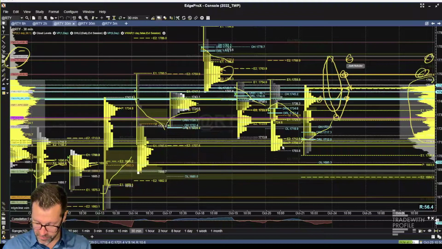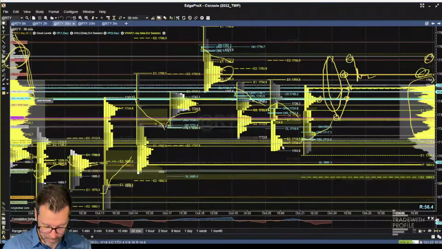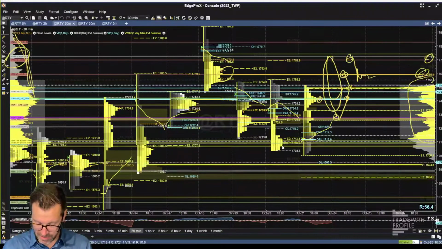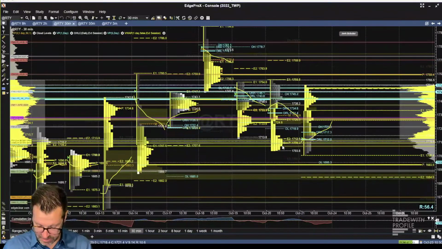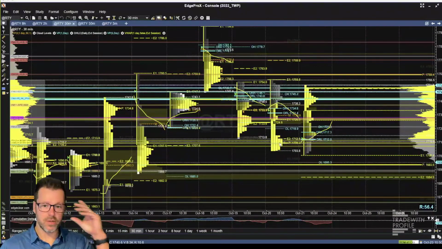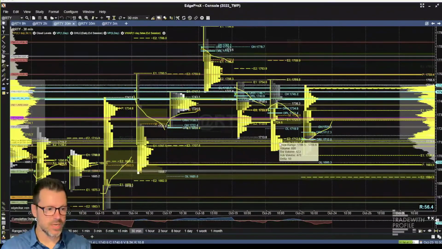If I trade above 1770, I could look for some balance, as I may start to encourage, given the fact that I'm away from some composite value, needing to balance. But I think we could actually go all the way up here before we would need to balance. So watch for continuation on the strength. Again, below 1726, and they can flip the script.